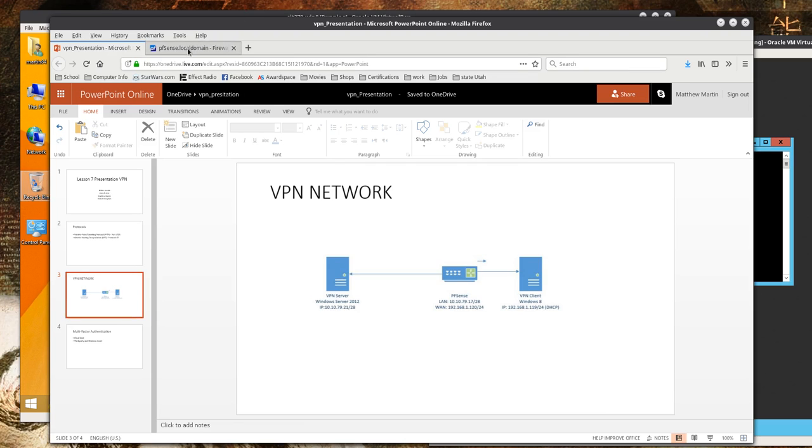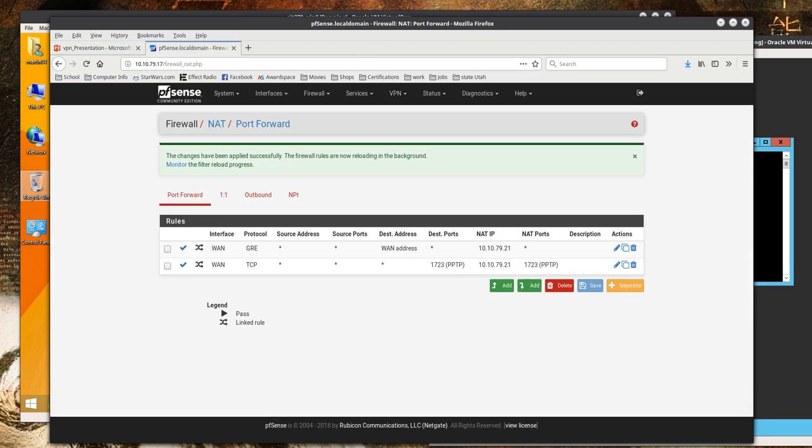So let's move over to how I configured the VPN on the pfSense. This was a little bit difficult. It took me some time to figure out. On most of the routers that I've used, including some industrial routers, all you ever had to do was forward port 1723 and you had no issue. It just goes through.